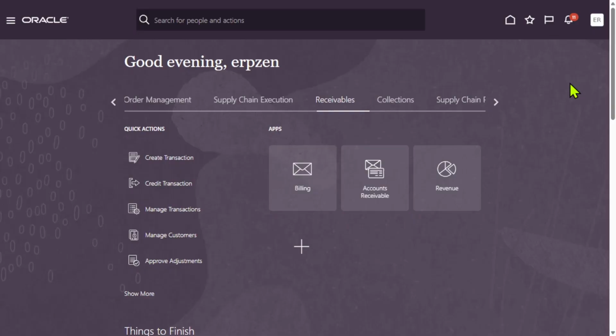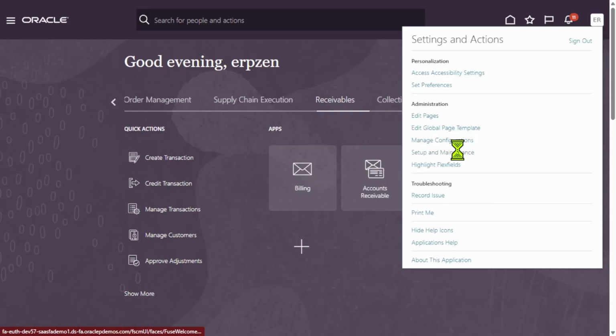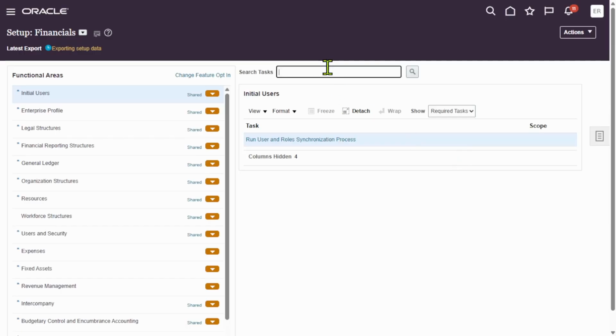There are two setups, guys. The first one is you have to create a receivable activity, and you have to create a transaction type. So now let's see how we can define. Click on your username. Click on setup and maintenance. Search for the task called manage receivables activities.